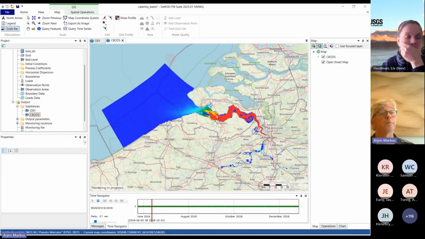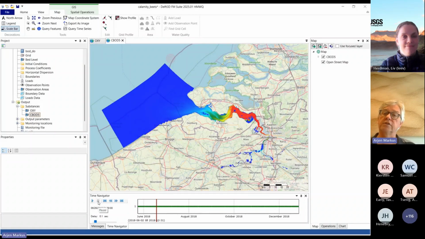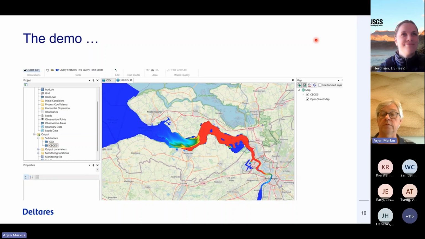I had to estimate the amount of organic material these sugar beets represented. There were no hard figures in the articles we found about it, but it does illustrate how you can set up a calculation to analyze this sort of thing. Okay, well, that concludes this part of my presentation. Let's move on to the next one.